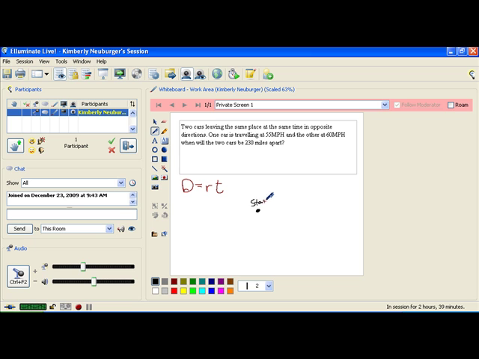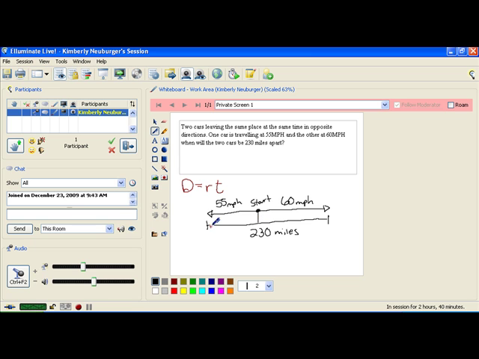Here's your starting spot. The two cars leave in opposite directions. So you have one car going this way and one car going this way. Let's say this car is the 55 miles per hour car, and this one is the 60-mile per hour car. Now we want to know when this distance for where this car is and this car is 230 miles. Now, we need to think about this. They're going to travel for the same exact time. So, time in this equation here will be the same for both of them.